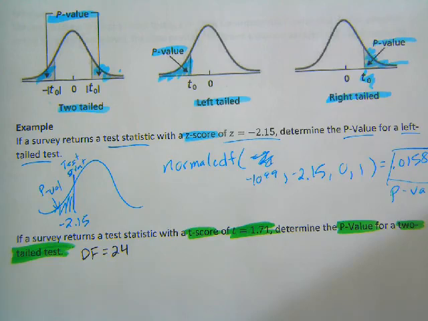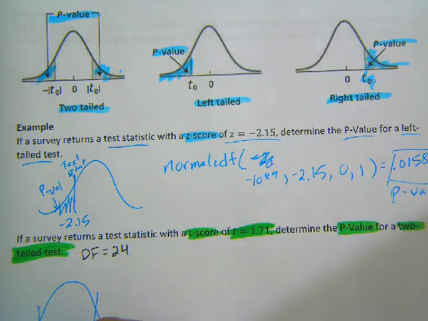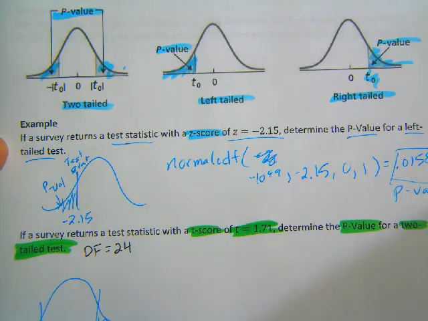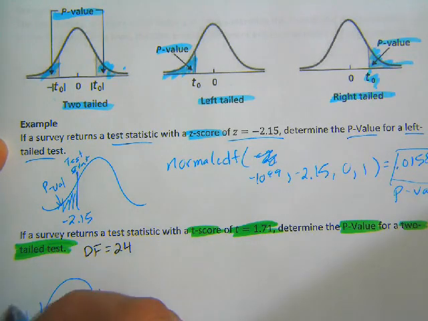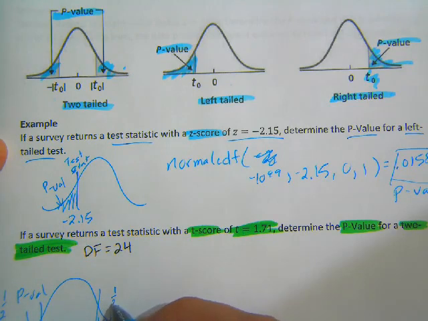Okay, to do this, again, think about what we're doing. We're doing a distribution where we have two tails. So we have a left tail and a right tail. We know that the t-score is 1.71. That's the positive one, right? So the negative one's just going to be negative 1.71. And we're looking for the area on both. So each one of these is half the p-value, because we have to split it between the two.